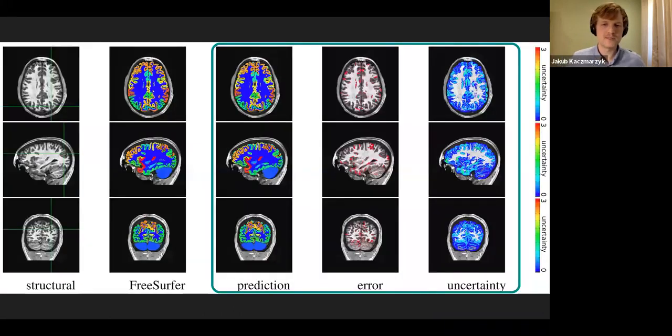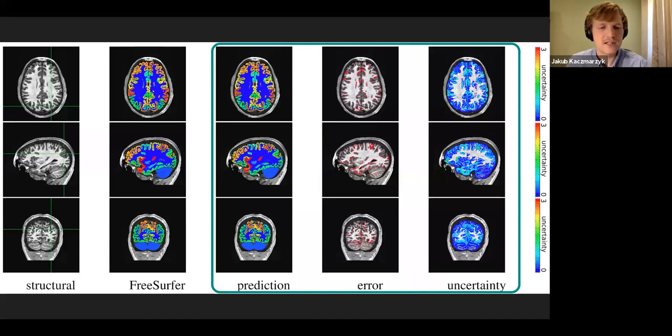So this is one of the models that we distribute with Nobrainer. This is actually a special network in that it's a Bayesian network. I won't really get into that, but what I will say is that in the middle you have the predictions from the model, and this is used to create a segmentation of the brain, similar to FreeSurfer's ReconAll, and it's more accurately a subset of FreeSurfer's ReconAll.